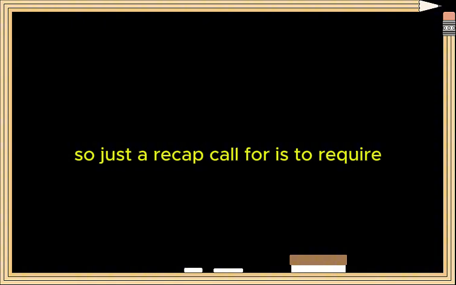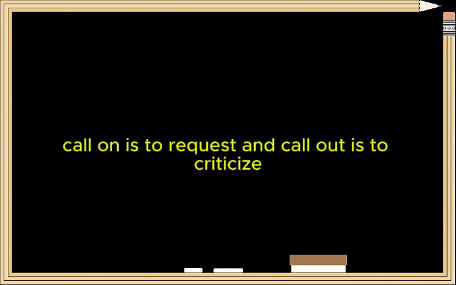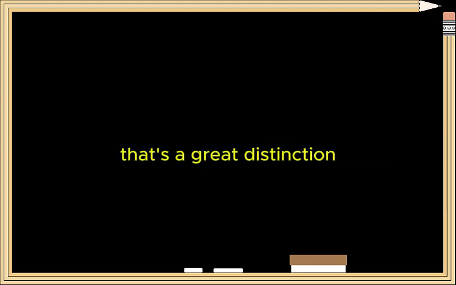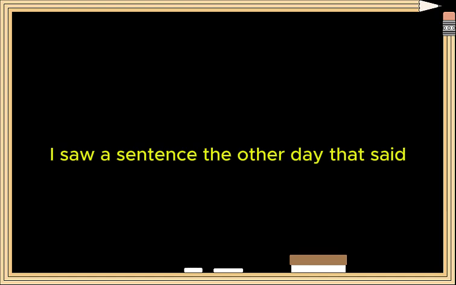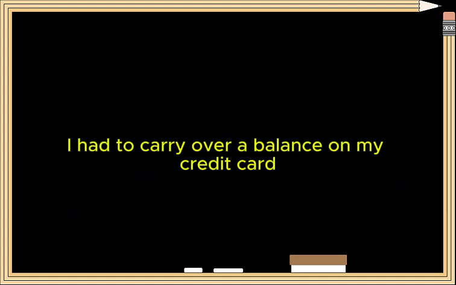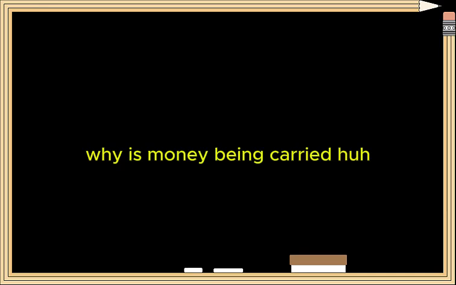So just to recap, call for is to require, call on is to request, and call out is to criticize. That's a great distinction. Okay, moving to logistics and finance. I saw a sentence the other day that said, I had to carry over a balance on my credit card. Why is money being carried?